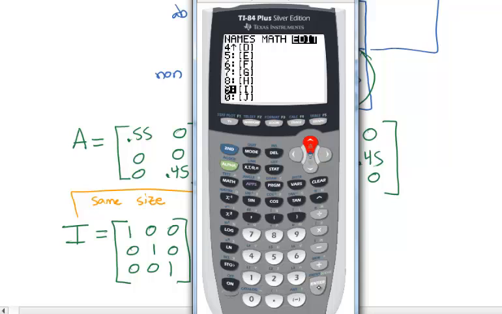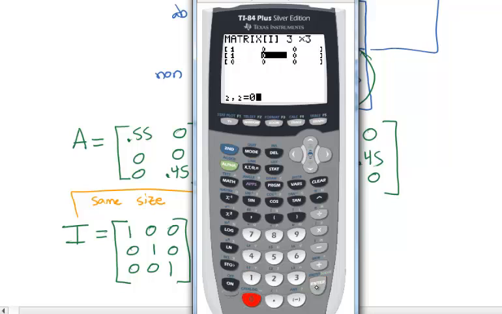To program matrix I, which is a 3 by 3, enter, by 3, 1, 0, 0, 0, 1, 0, whoops, missed a 0, 1 in the center, enter, 0, 0, 0, 1.